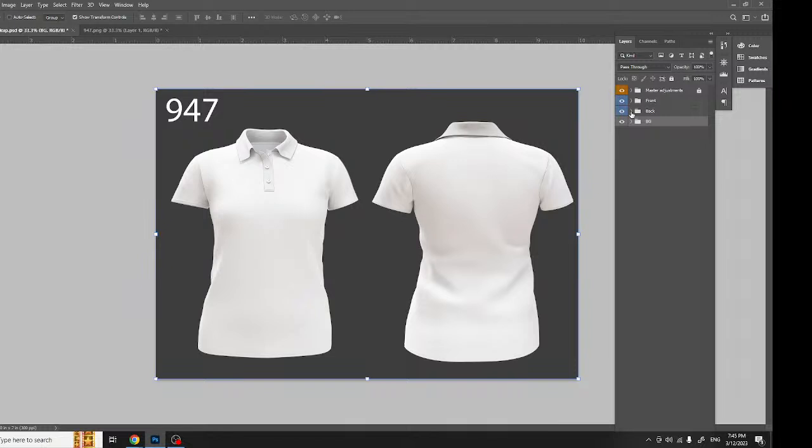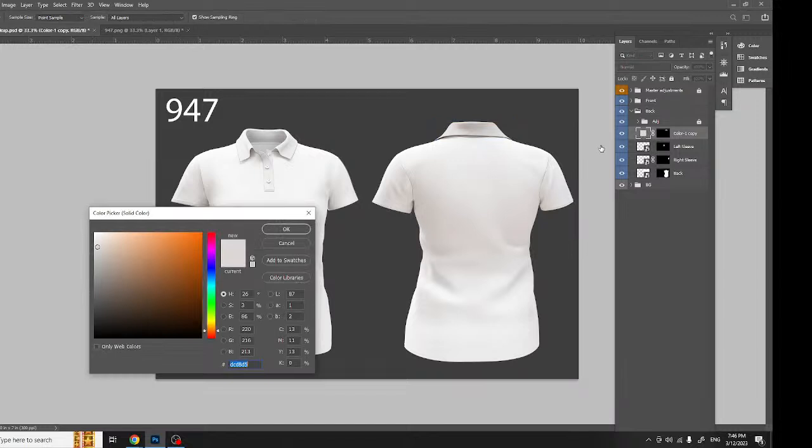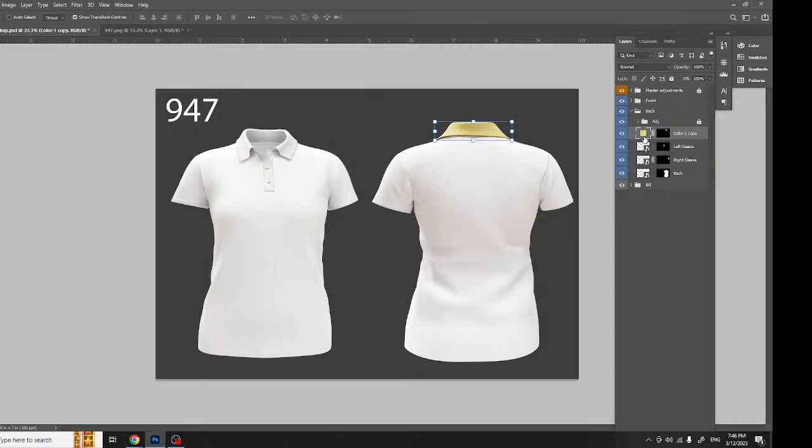So now we're going to go into the back, and in the back you have a group of adjustment layers, which is locked. And again, we don't want to do anything with those because it's really hard to reset it back to the way it was. So what we have here, this color, this is the collar color. If we double click on this, we can pick any color we want here. Any color you want your collar, you just find it in the color picker and it applies it for you perfectly. Okay, that's not the color we're going to use. We'll adjust that in just a bit.